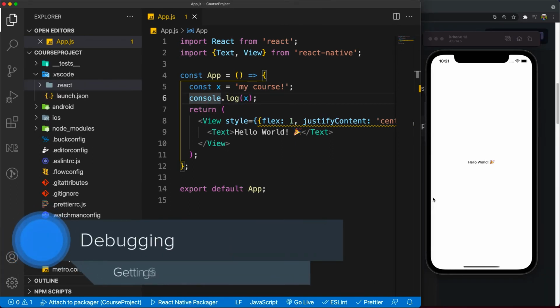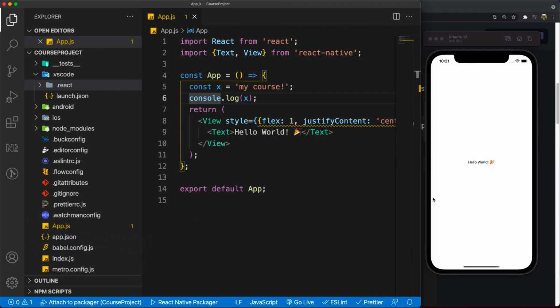Okay, in this lecture I am going to show you how to debug our application. Of course, debugging is a very great feature, so we can use it to track our problems. As I told you, we can use console log, but it's better as well to use debugging. There are two ways for debugging in React Native. The first of them is using Google Chrome. Yes, using the browser, you can also debug your application.